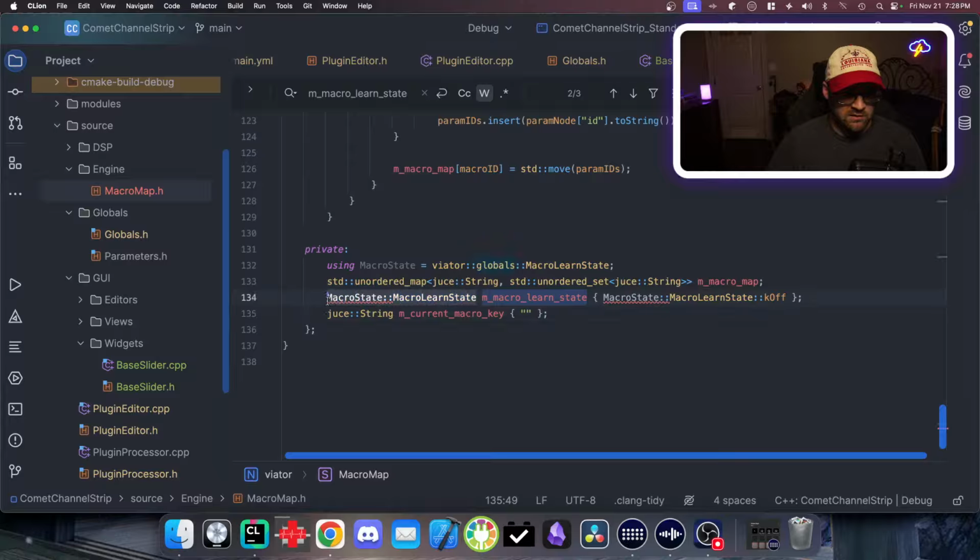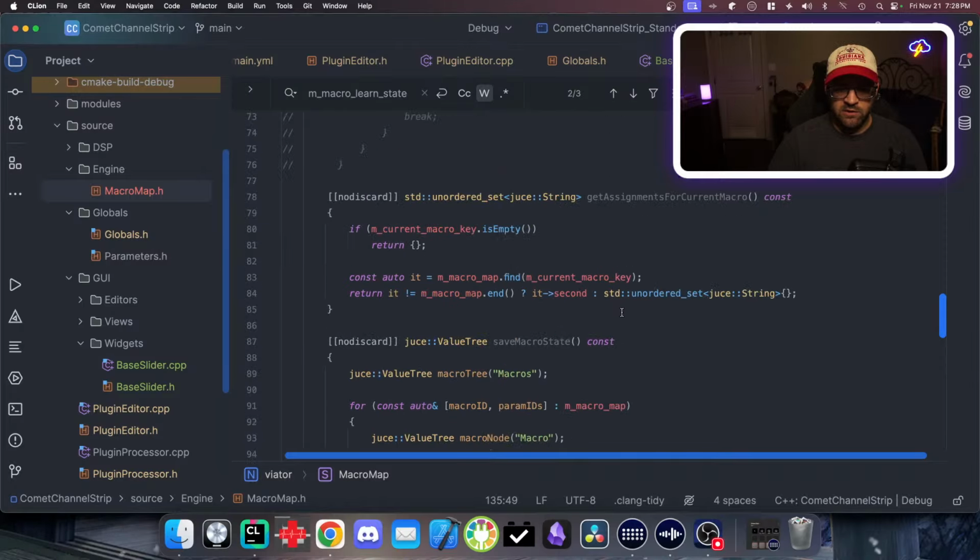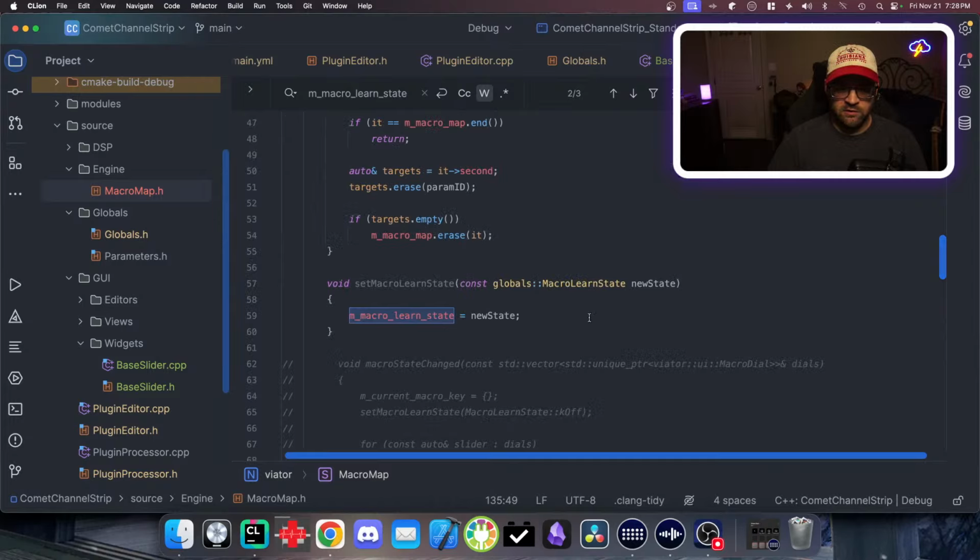Oh wait, am I stupid? Can I just do this? Macro state? Yeah. That's what it is. I was just one level off. So let's do that. Okay, where are the other ones? Shouldn't I be getting a warning or an error from the other ones? Yeah, like this.